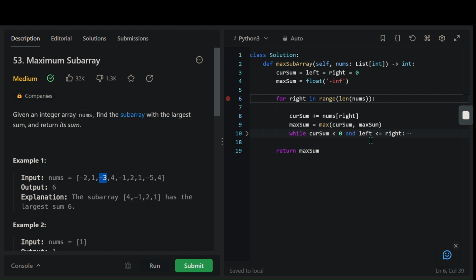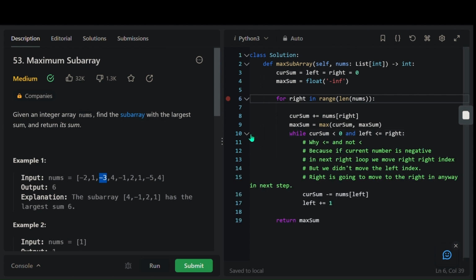And as long as left is less or equal than right, then in this case we want to get rid of this subarray. This subarray is only reducing items, it's only making it negative. So remove the current left and move the left forward. When we finish this, we know left and right point to the same current item, be it minus, be it plus, be it whatever. And when we finish this, if there is a positive number next, we start from the positive number. So this was LeetCode 53 maximum subarray.